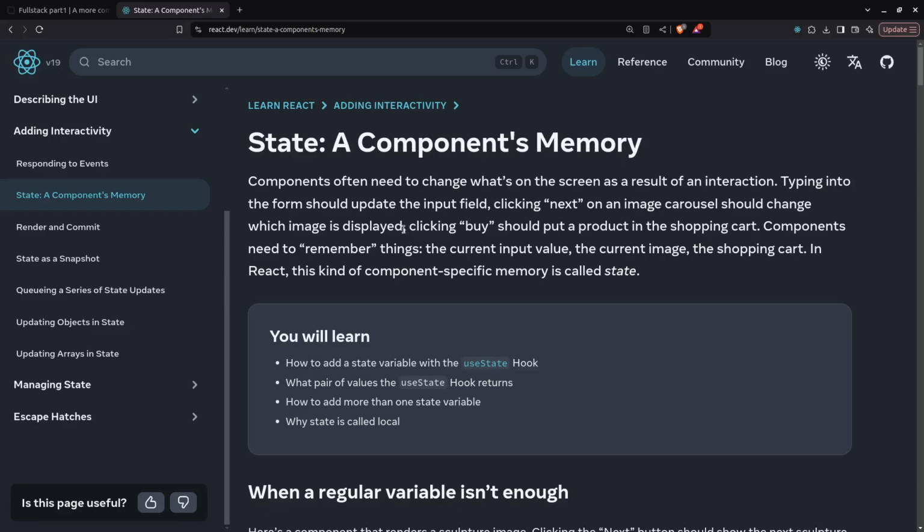The image is displayed, the state is changed. Clicking buy should put a product in a shopping cart. The state of the shopping cart will get changed. Components need to remember things: the current input value, the current image, the shopping cart. In React, this kind of component-specific memory is called state. It's called component state, I think, which would be more appropriate.